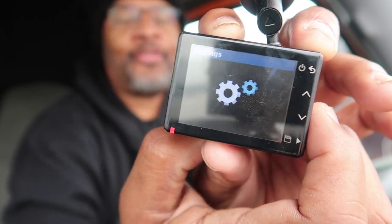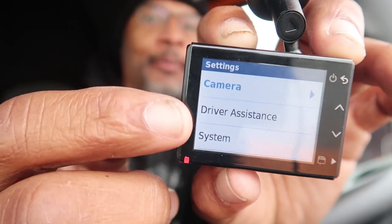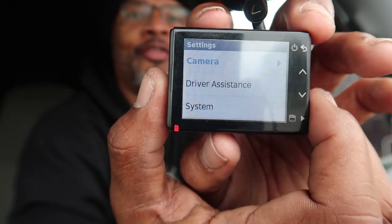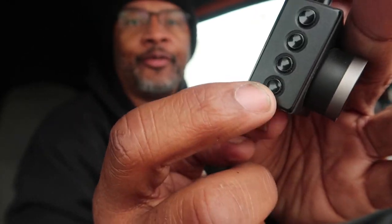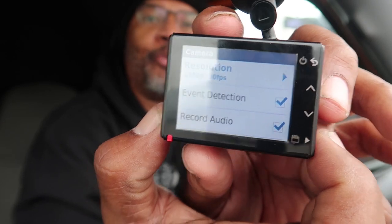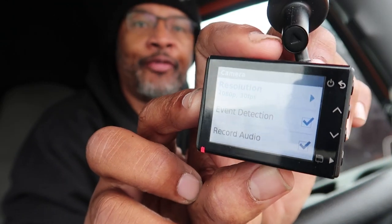All right, so what you want to do is go into the settings and it'll bring up the camera, driver assistance, and system. So you can go down to each one and click on each one. You hit this button right here for enter. So for the camera, it brings up other options: the resolution, which should already be set at 1080p, 30 frames.